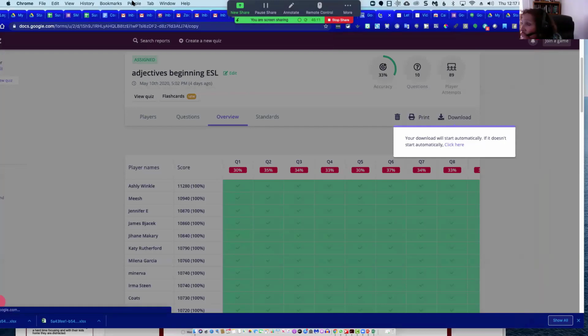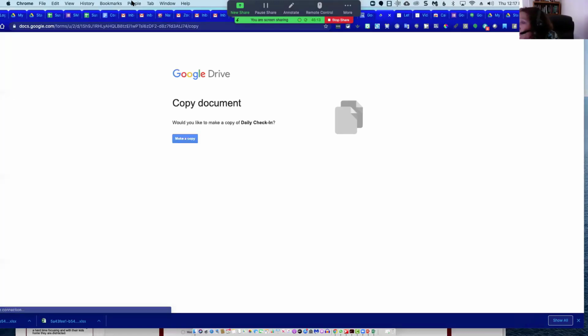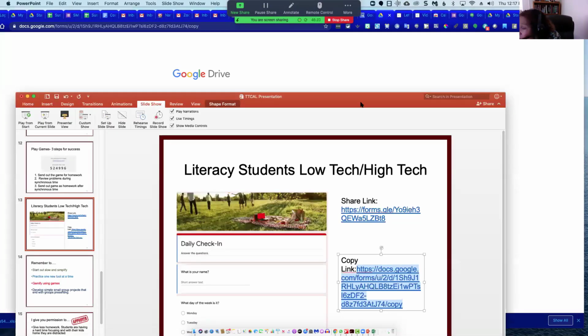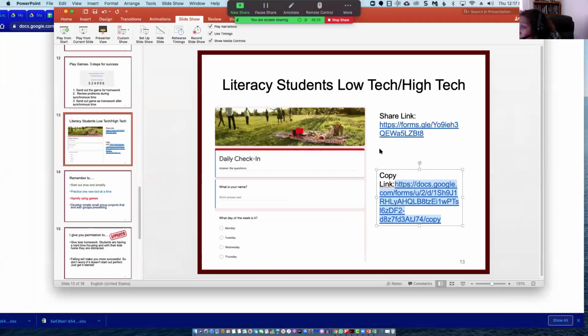So there's another link on this PowerPoint, and let me show you the PowerPoint again so I can explain what I'm doing for you here. It's my computer, when you have a lot of people sharing the same bandwidth. The one that I put on the chat box is this share link. That's the one you see when you see the form. But this link right here, which I'm now going to share in the chat box, is what's going to give you what's called a force copy.